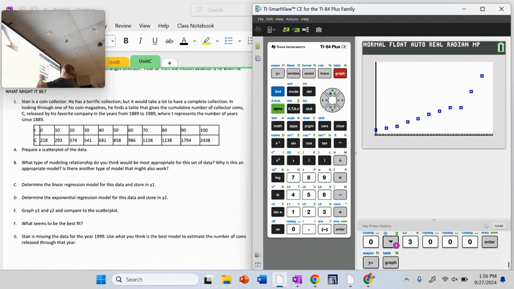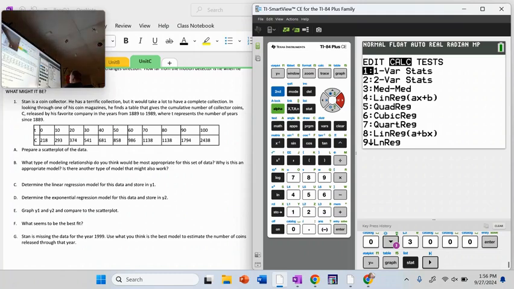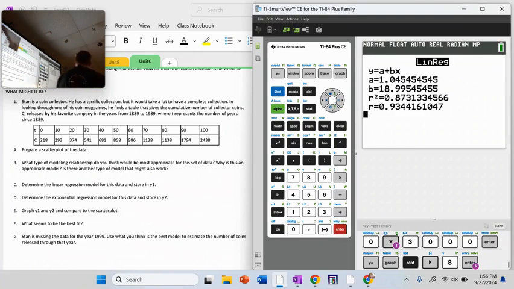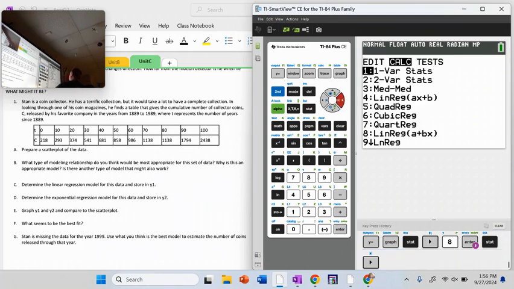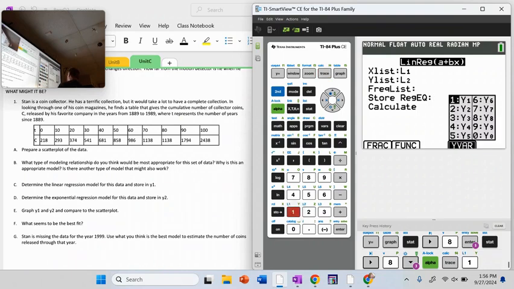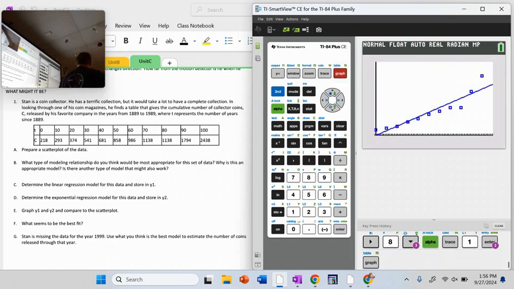Determine a linear regression. Find Stat, Calculate, Reg 8. My class knows, I fumble that. I'm not going to store anything yet because I'm making conjectures here. All right, 0.93. I guess I could store it. Stat, Calculate, Reg 8, and then same thing that we just did on this video. I'm going to do the easy way first. Alpha, Y equals, 1, because most people have those calculators. Calculate, and then I can graph and then see that line.